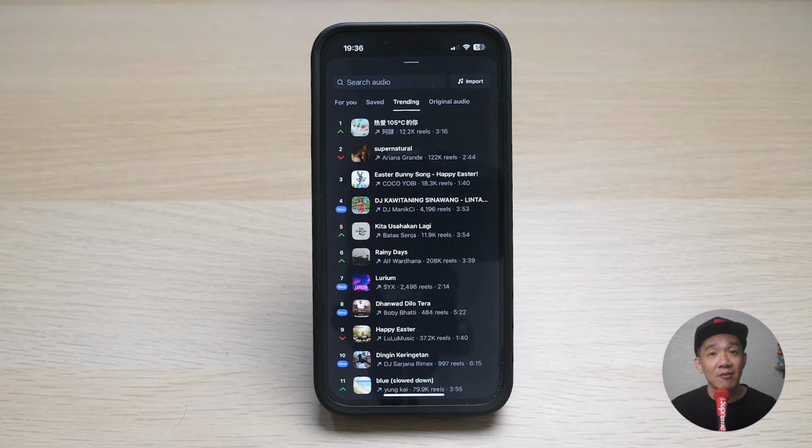The other function here, fade, means that you can add a fade in or fade out effect to the sound clip, which is sort of a slow intro into the music clip. Let me show you how it works. So I'll add a 1 second fade into this clip. And here you can see there's a curved shadow to show that there is a fade effect on the clip. So instead of the music coming in right at the start, you actually have a slow build up of the music. We have already gone through what replace is, and delete is actually quite self-explanatory, so I won't be explaining further.